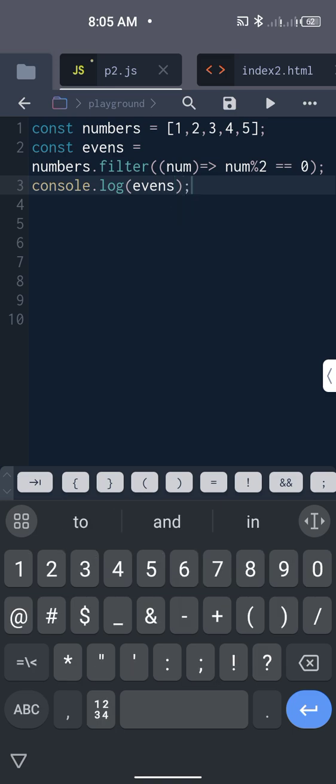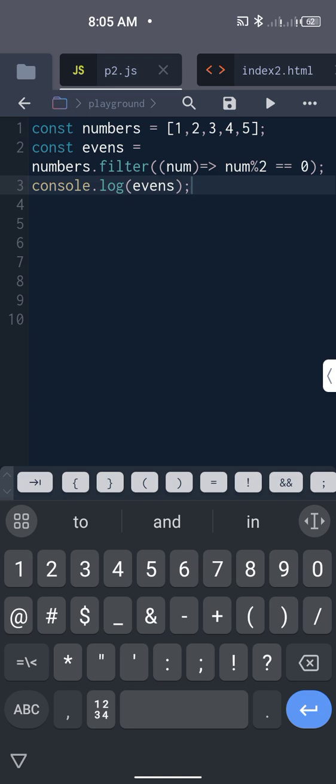So that's it, guys. You see, we created this array, and then we created another variable called evens. Now we call the filter method on the numbers array. So basically, what this does is that it takes in the elements of the array, it checks to see which of them is even by dividing by 2.